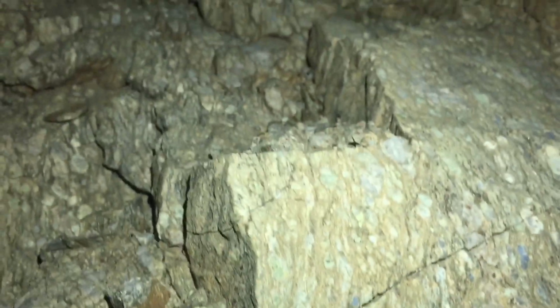This lighting is not good because it's pitch black out here. Look. You can see the structure just goes kind of vertical. It's wavy. You see the wavy pattern going this direction? And then what happens? Oh, hey, look. It's the peak of the mountain and stars. I should get out of here, but no. I can't because I'm freaking fascinated by rocks too much.